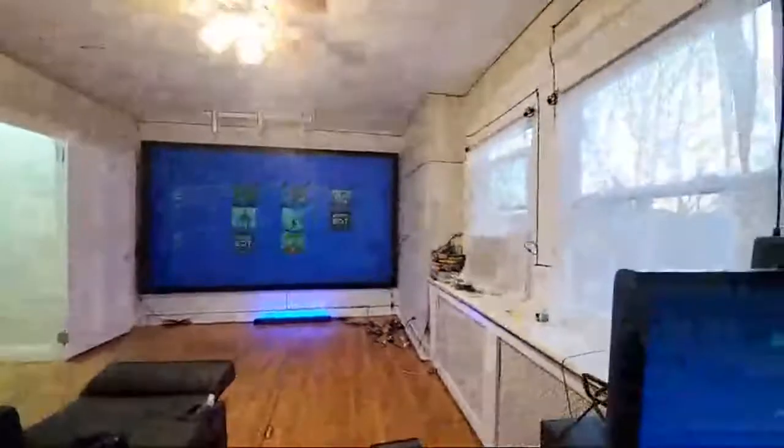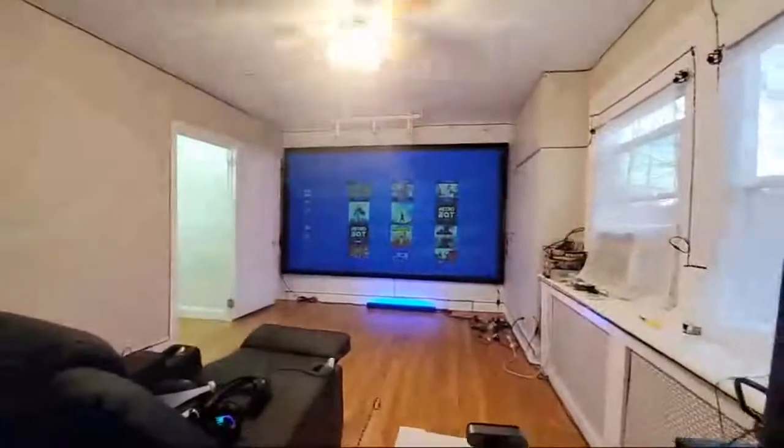You see how his windows are blocked out? You can see objects on the other side with no problem.